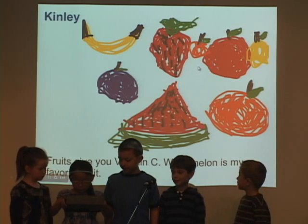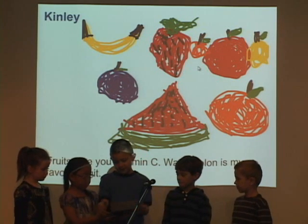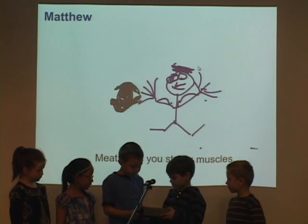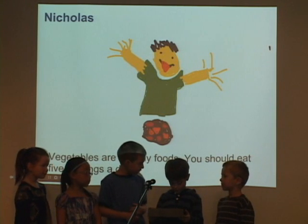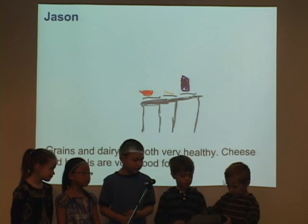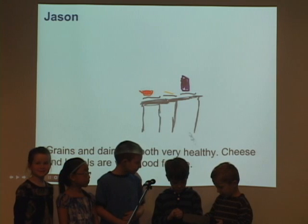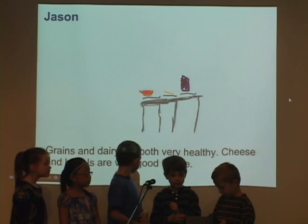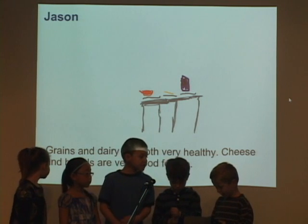Vitamin C. Watermelon is my favorite fruit. They give you strong muscles. Vegetables are healthy foods. You should eat 5 servings a day. Grains and dairy are both very healthy. Cheese and bagels are very good for me.